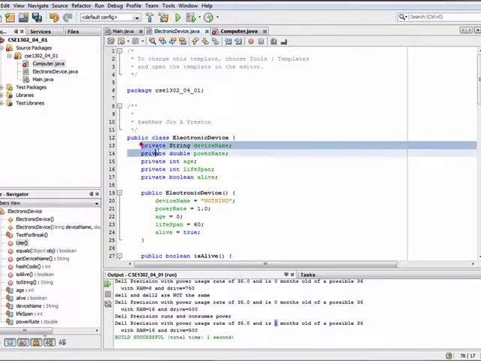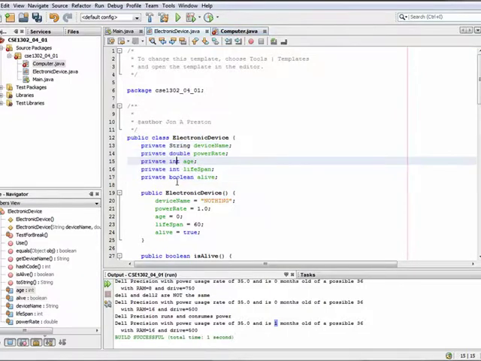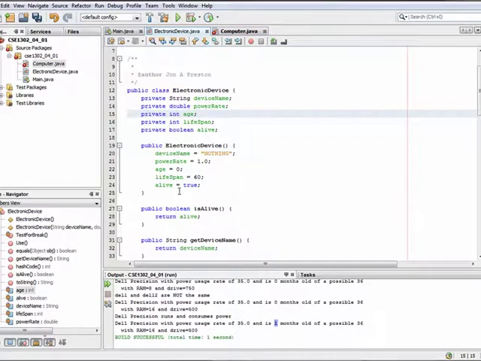We'd like to mark these as private so that no one can mess with them, but the subclass needs to have access to them. Now there's a couple of ways of getting around this. We can have accessors and modifiers, like we've got the get device name here, but sometimes we don't want to expose the ability for the main program to edit these. We just want to be able to allow subclasses to edit them.